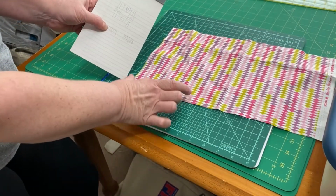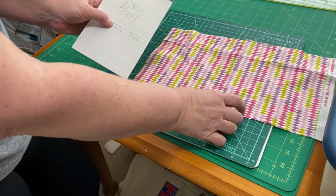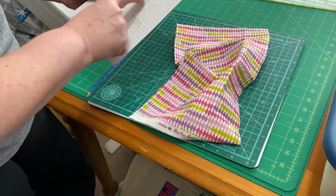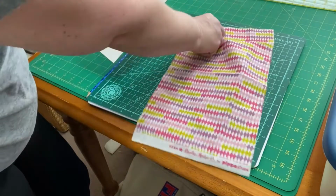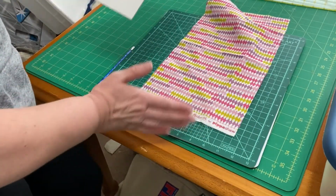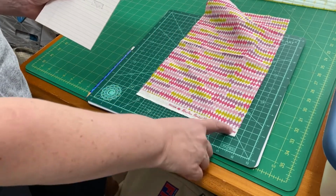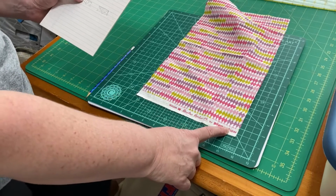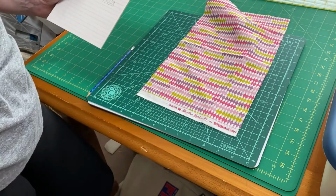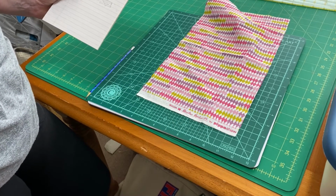To get this piece, I'll need the width this way, but then to get this other piece, I will need to turn my fabric and cut the width this way, because that's going to be turned on the side. So I'll need 2 different orientations of my fabric, and that may affect the yardage that the pattern designer included. So it's always better to buy a little more fabric when you are working with stripes or directional fabric.